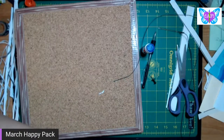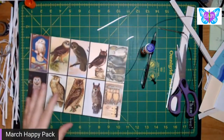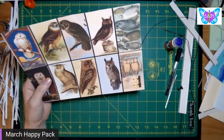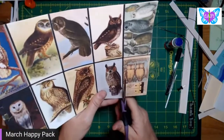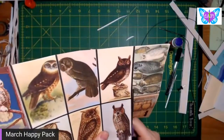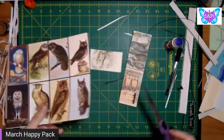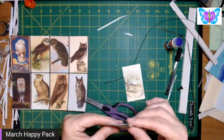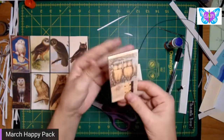So now I'm going to do this. I'm going to cut off two, and I'm going to cut off these two. So I'm going to cut on this line. So this is the one with the two owls right here and the one owl right there. Hold the owls like this.